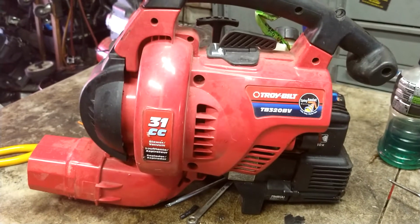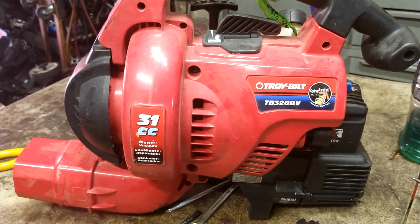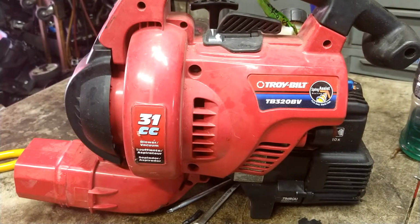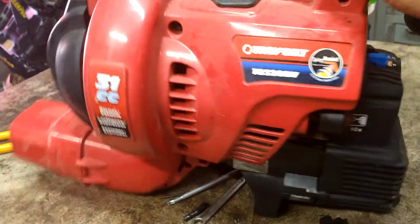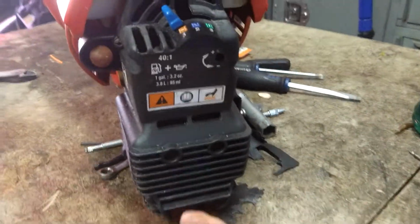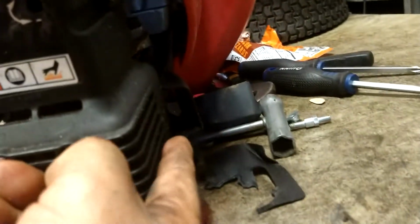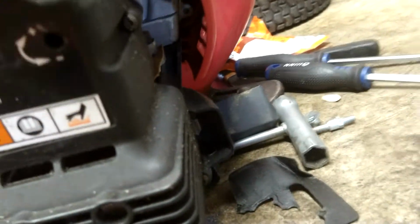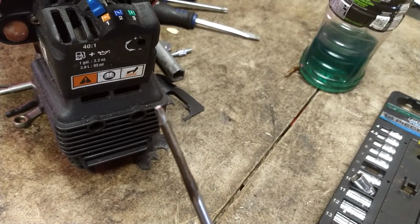Alright guys, today we are going to be doing fuel lines and a primer ball on a Troy-bilt TB320BV. It's a 31cc blower vacuum. First thing we're going to do is take off 1, 2, 3, 4. They're either T27 Torx or they're a flathead screwdriver.